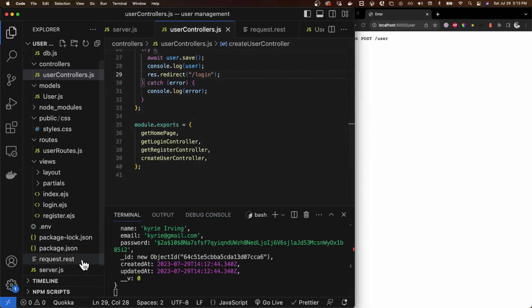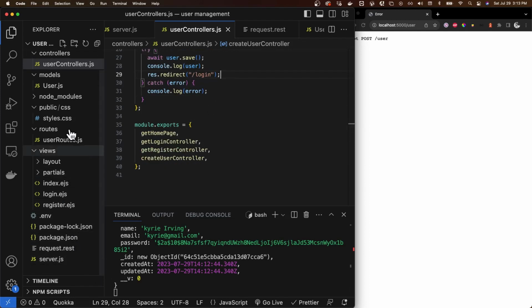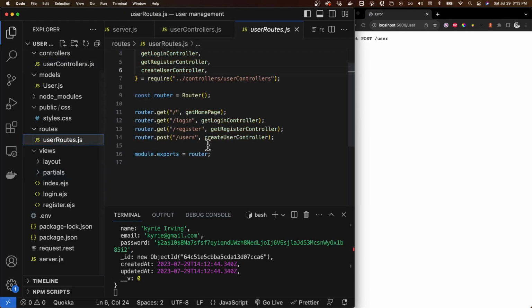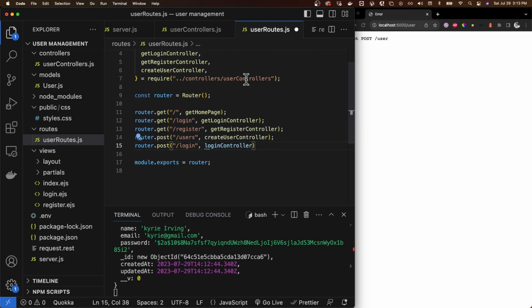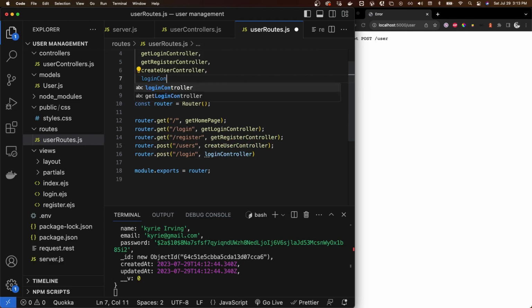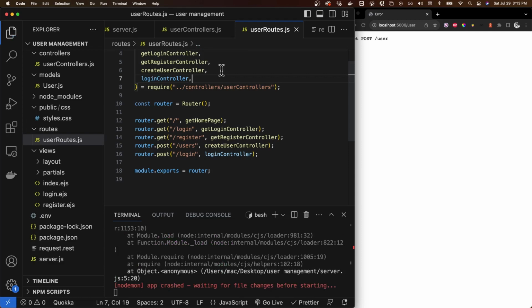Back in the user route, actually, let's go into the user route. Then you say router.post /login, loginController. We get that from our user login controller. This will generate an error because, as usual, we've not created the function yet.